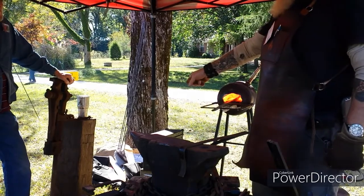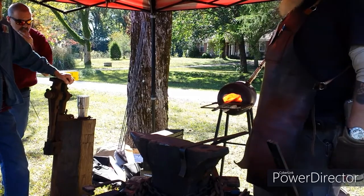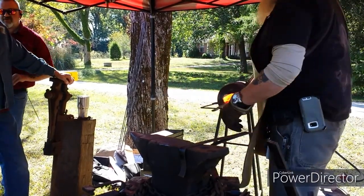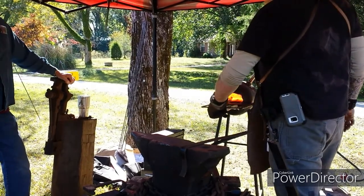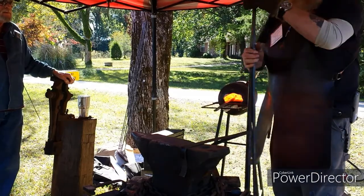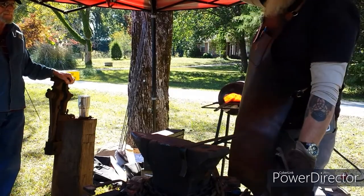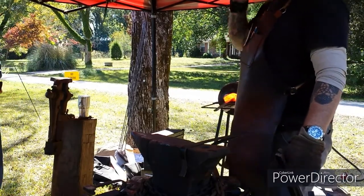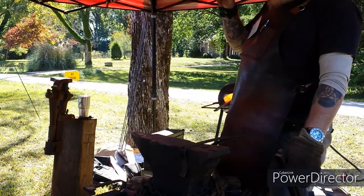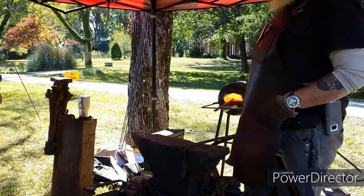I broke the brackets on it this morning during the load, so it won't sit on the stand properly. Here's one I'm actually going to do a little bit longer. And then I'm going to do a large one. I predominantly do knife work.